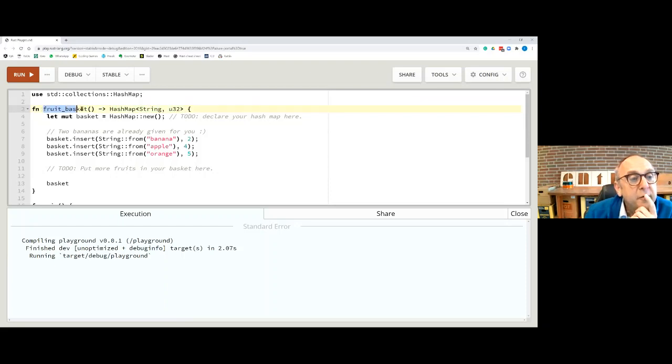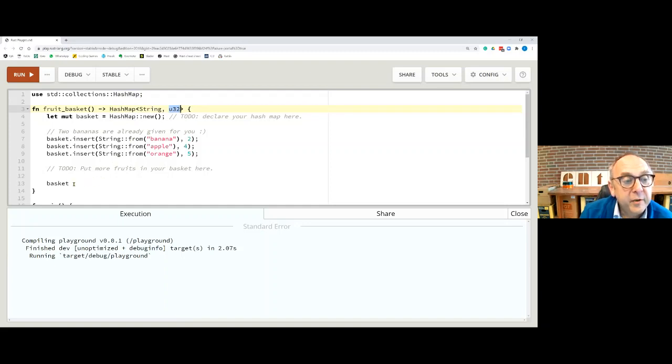The function is called fruit basket. It has no parameters, and it has a return value, denoted with this small arrow. After this small arrow is the return value. The return value is a hash map of type String, u32.